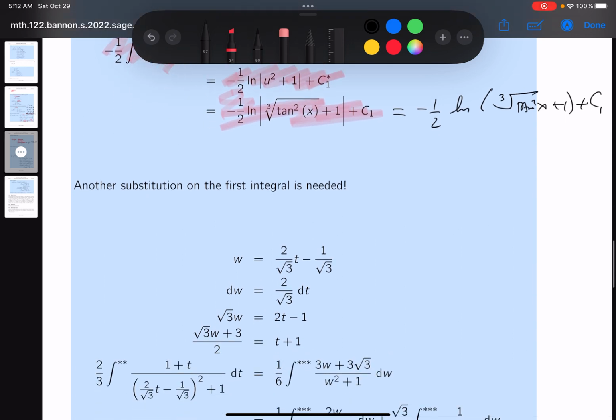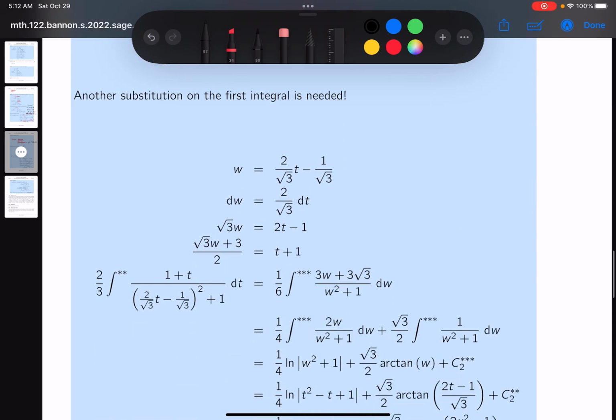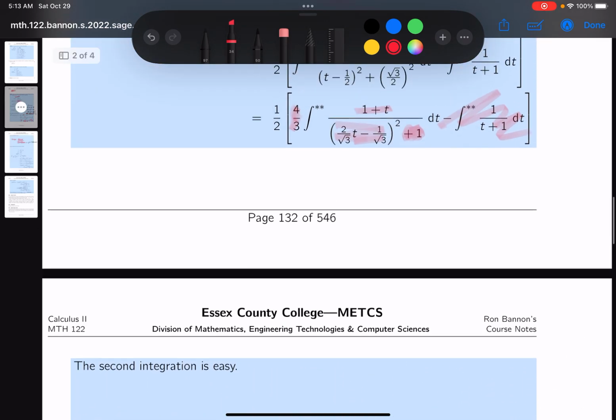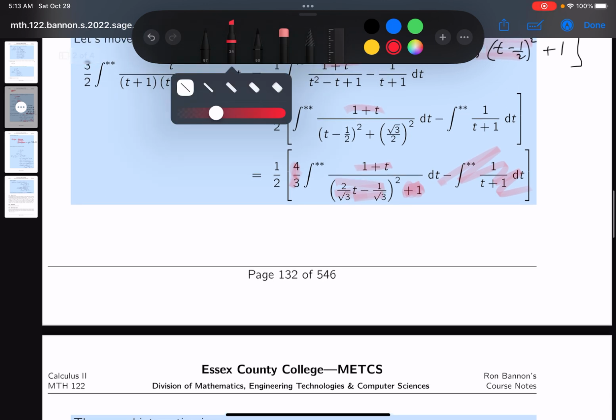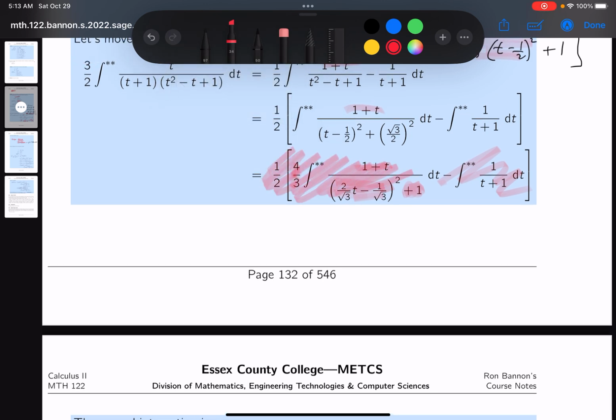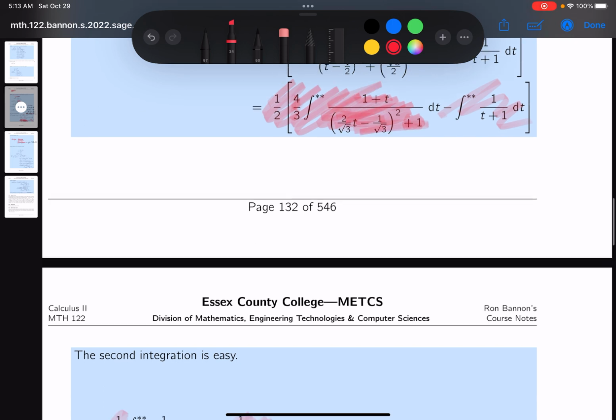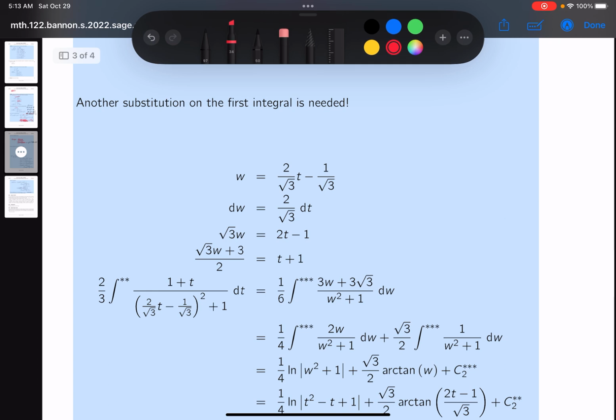The second integration, though, is more difficult. There's more effort that's required over there. So I made another substitution. Let me just write down the integral that we're trying to do now, and I want to point out what we're trying to do over here. I don't want to lose track of it. I'm going to outline this for you. We're trying to do this integration over here, which if you multiply that through, is going to be 2/3 of this crazy-looking integrand over there. Let's put out where that is, right over here. And we got to go through that.